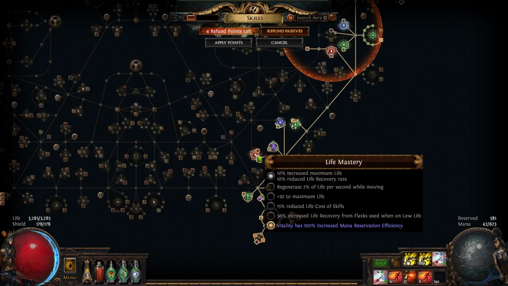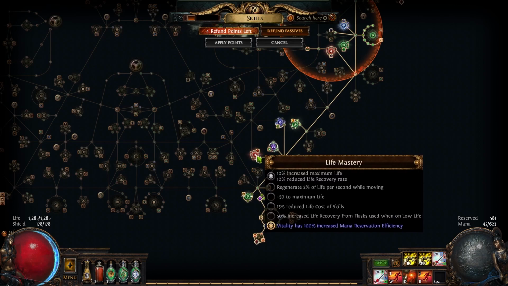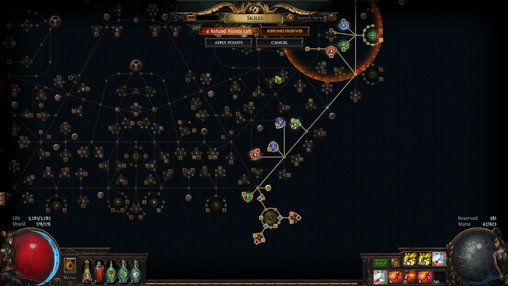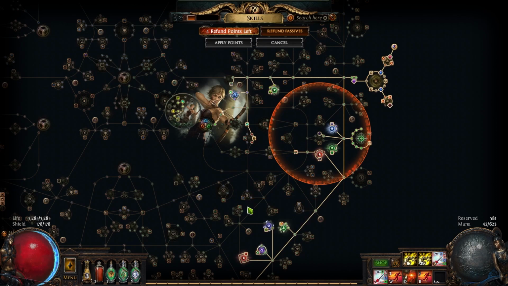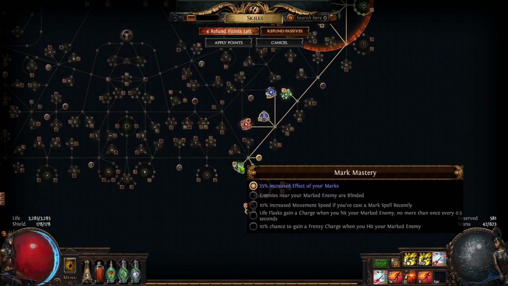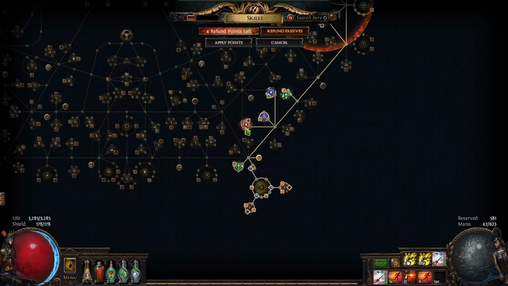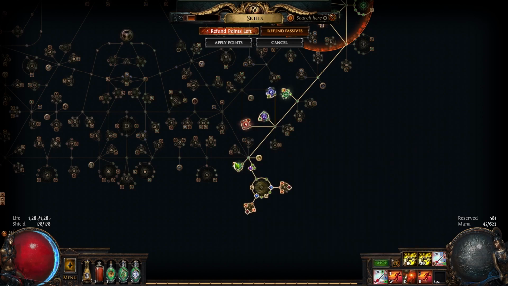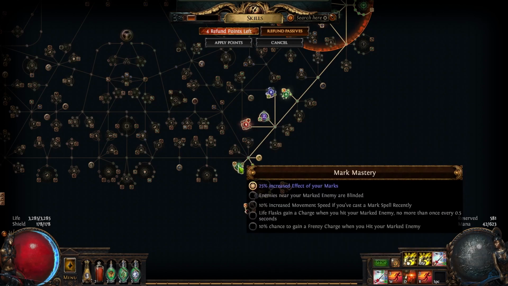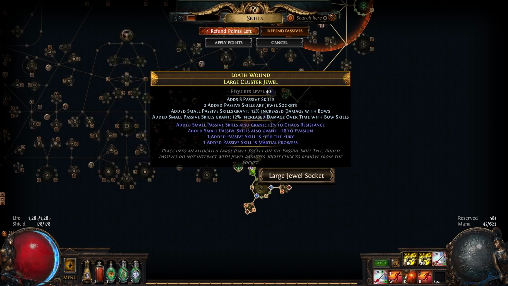Vitality has 100% increased mana reservation efficiency, so I should be able to run a level 20 Vitality. It just helps with life regen. And then obviously you have this on here, so you need to run Vitality. I would say it's pretty much not optional. And as I said before, you got these ones right here that give you the elemental ailment immunity. Culling Strike against marked enemies, so you pretty much always have Culling Strike. And then some more increased effect of your marks. And then just Feed the Fury, Martial Prowess.